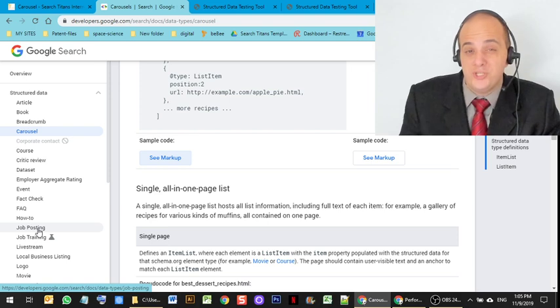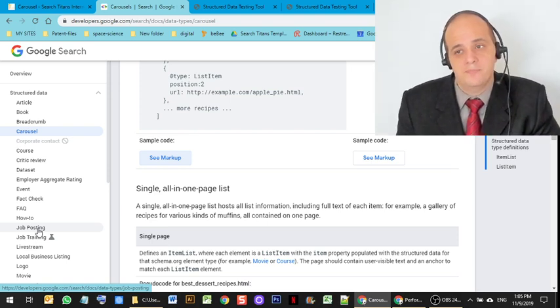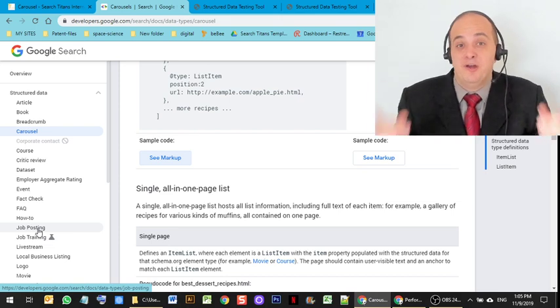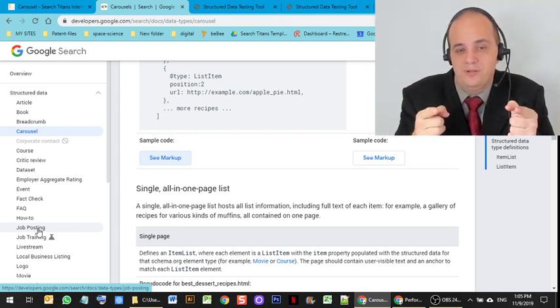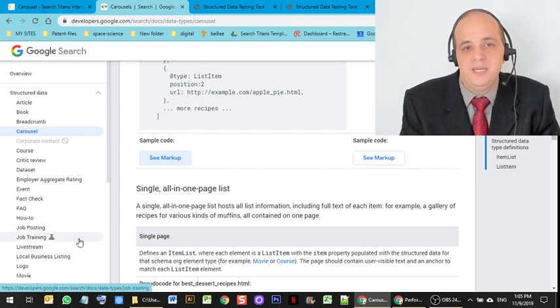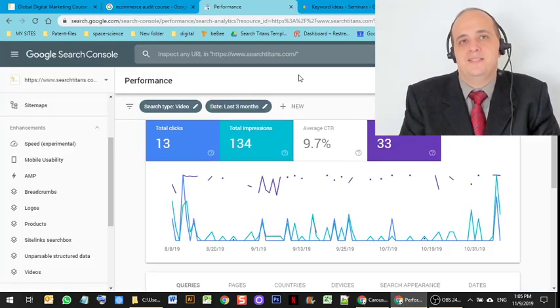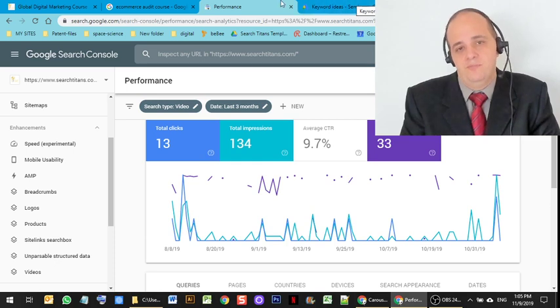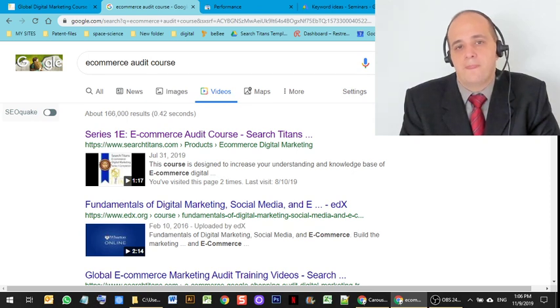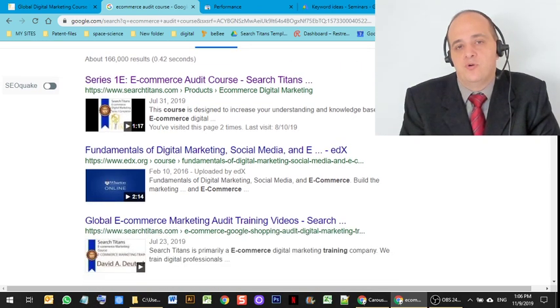And because you have rich structured data, even if your content is less valuable than everybody else's from a text perspective, as long as there's nobody else doing the structured data for your keyword, then you're the only one on page 1. And that's what's happening to me. It's not that I'm fantastic at what I do. I am fantastic at what I do, but this is just, nobody has the keywords e-commerce audit course and for a video.